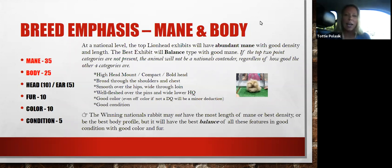Color is down here toward the end — there's a reason for that, it's 10 points. Obviously if there's a DQ we have a separate issue, but for animals that meet the breed specifics for color, it is important. The National Club decided to only allot 10 points to it because we didn't want it to become a major point of breeding or judging. We wanted it to be a fine-tuned approach — when you've got two animals very comparable in mane and body structure, your deciding factor could very well be color, prime fur, rollback saddle. But those things are never going to outpoint an animal that has correct structure, excellent broad type, and a big profile mane.